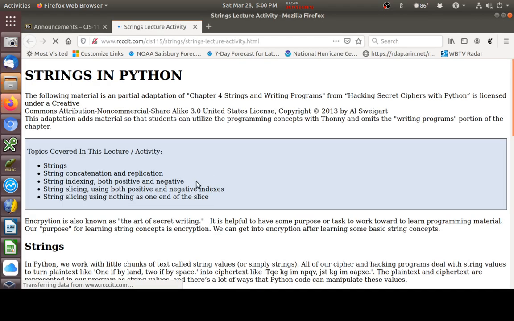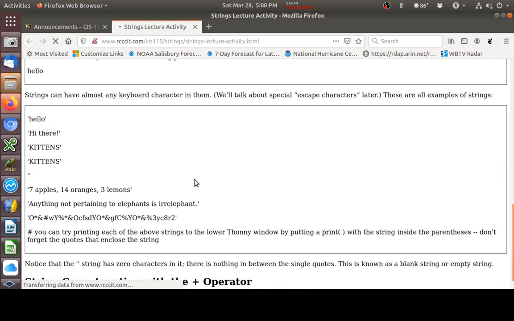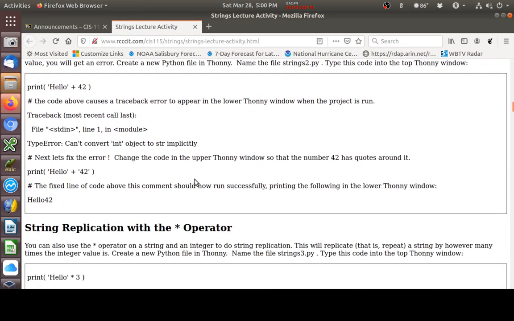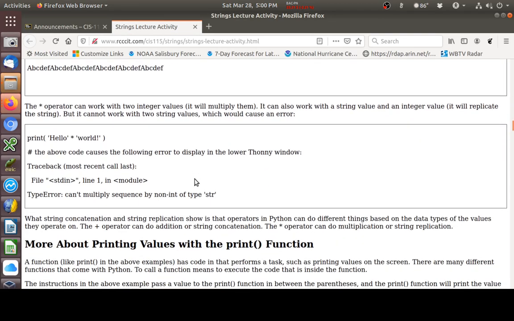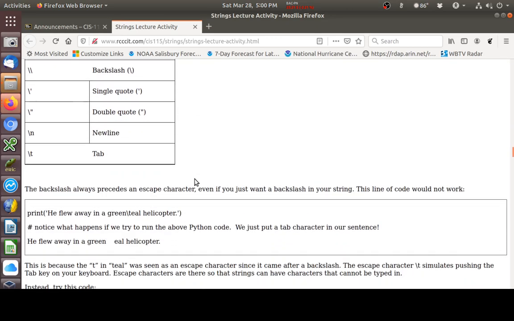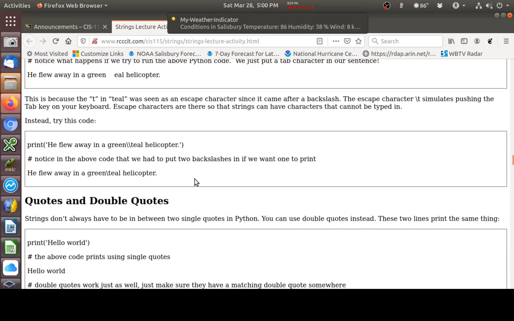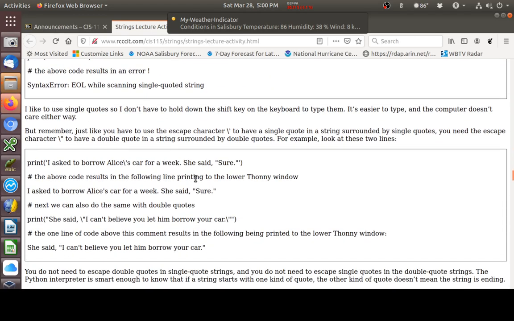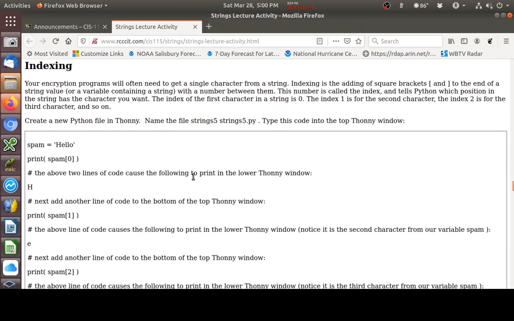We went through this material in part 1 all the way down to the indexing portion. So this is where we're picking up in part 2, on string indexing.